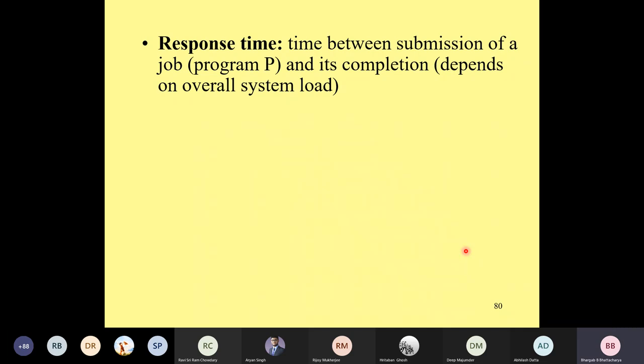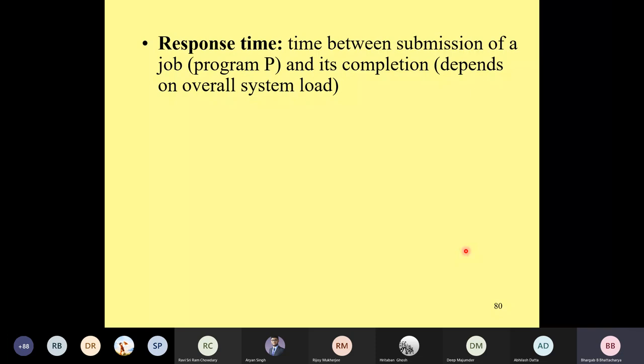Now, first of all, please tell me, as a programmer or computer user, what would you want? You have written a program in a high-level language, and you have submitted your job to a processor, and you expect that the processor would execute it, finish the job and deliver the output. So, what do you want? From a user's perspective, what is your expectation? Fast execution. Right, very good. Fast execution. That means you want to have a very fast CPU time.